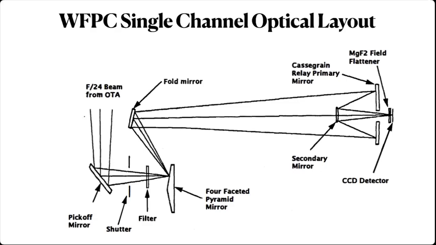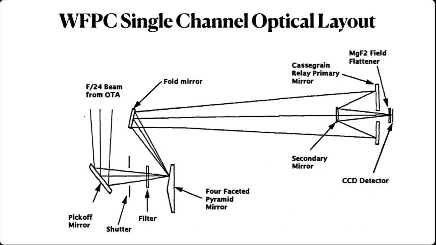So in the next few slides, I want to describe in some detail how the camera works in order to lay out how the fix was implemented. Here is a ray diagram of what I'll call a single channel of the camera, and I'll explain that in a moment. The light comes in from the telescope, and there's what's called a pickoff mirror, which sends the light from part of the focal plane of the telescope into the camera. If you're familiar with a Newtonian telescope, this is just like a Newtonian telescope that has a flat mirror. The light passes through a shutter and a series of filter wheels, and strikes what's called the pyramid mirror.